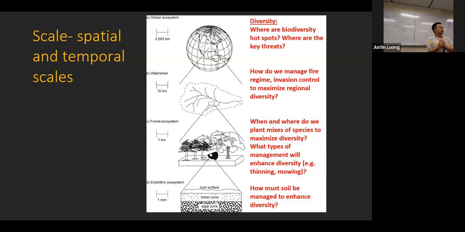So again, spatial scales matter, and thinking about different scales is really important. Like a global scale, we might think about where are the biodiversity hotspots and where are key threats. And as you zoom down, you might think about something more local. For example, when we're thinking about rangelands, we might think about where are all the rangelands in the world? Which ones are, important is subjective, but which ones are quote unquote important to protect and why and how? And typically that involves a cost benefit analysis.